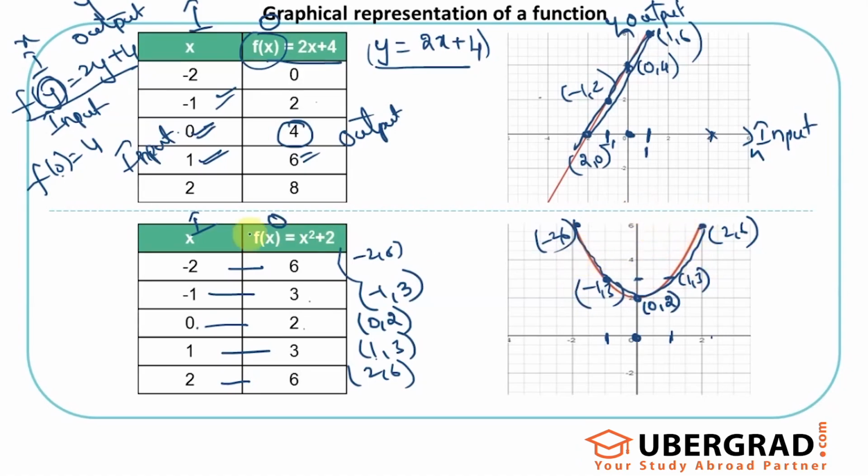If I give you the curve and I don't give the table, I see this: when input is 0, the output is 2 because I see a point here. When input is 2, the output is here, that is 6. So when input is 2, output is 6. That's how I read the graph. So if I ask you what is f of 2, I don't know this entire definition. Let's say if input is 2, what is the output? I'm seeing here 6. So this is 6. That's how you need to read the function.